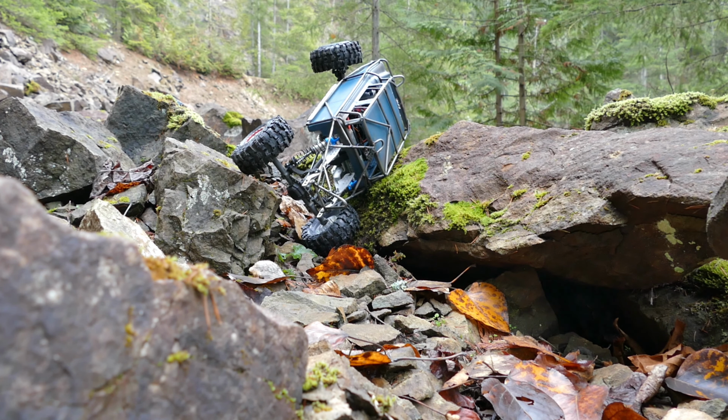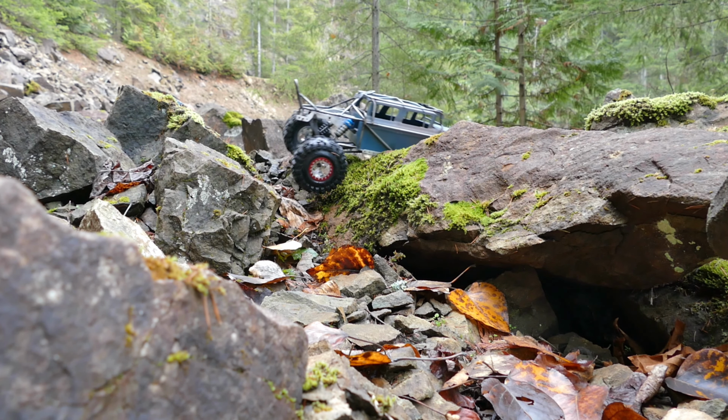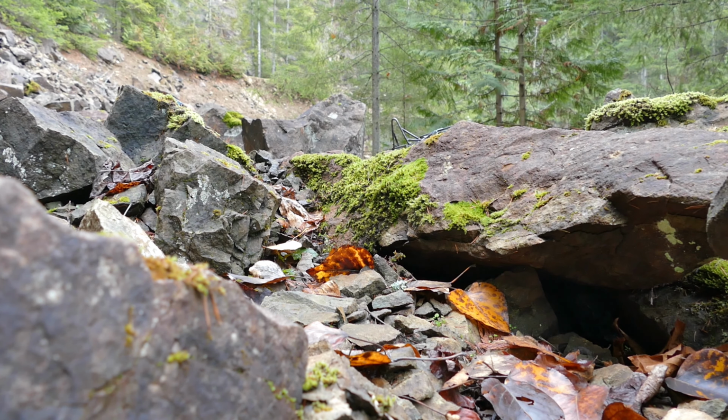Flip over there. Can I grab? Yeah, doggy. Look at that. Now that is what I'm talking about. Let's see if I can get it to turn around up here.